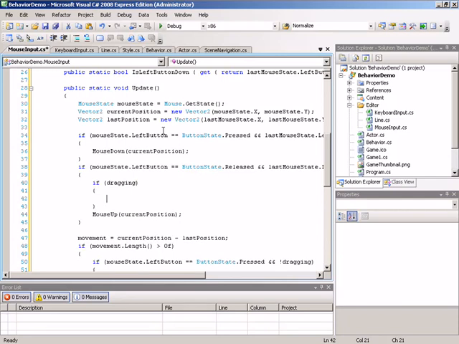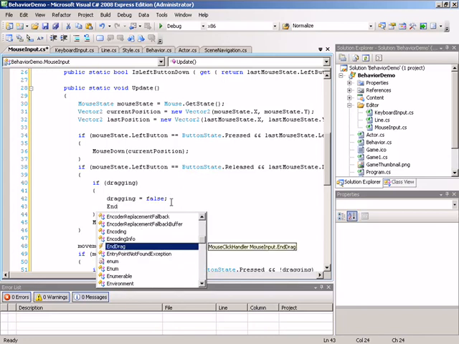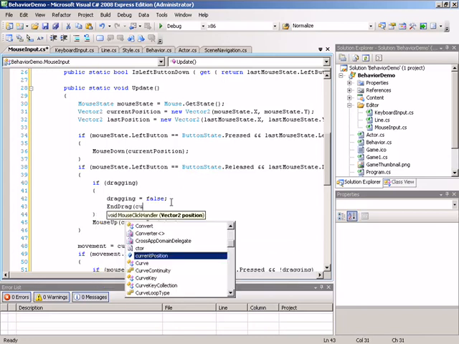Also, if we were dragging and released the mouse, we need to remember that our dragging has ended, so we need to make sure that we reset the dragging field. So the first thing we do is say that dragging is equal to false, because a mouse up ends the dragging operation, and we need to fire off an end drag event giving in the current position.